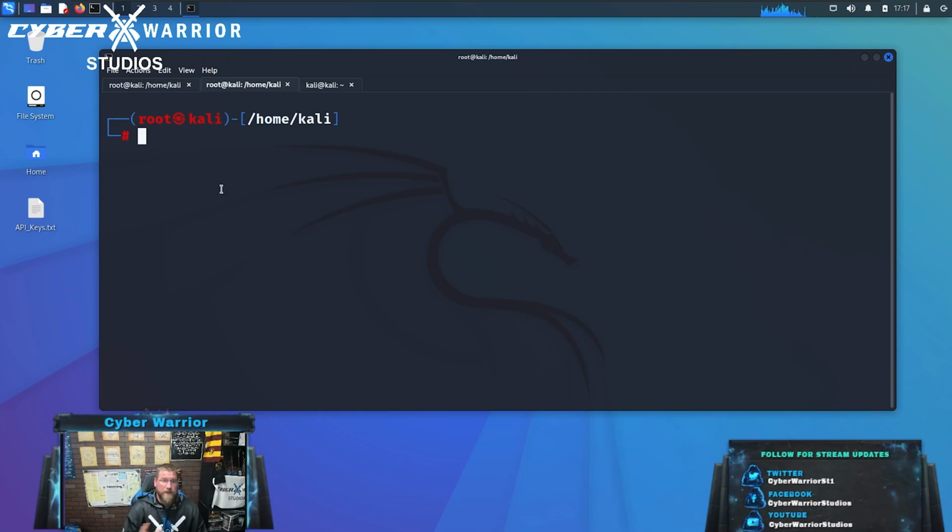Now, let's talk about the other ones. So there's also 2, which is a weak kill. It's not guaranteed to work. It kind of says, hey, if you want to, can you please die? There's 3, which is a core dump. What that's going to do, and everything it does is outside of the scope of the book, but essentially it takes everything that is going on with that program right now, dumps it in the memory, and then kills the program and takes everything that was in memory and brings it to a file named core in your working directory.